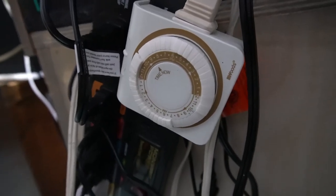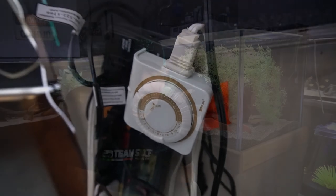My last tip is just one word: timers. Use timers on anything that should be on for limited amounts of time during the day — your lights, power heads, wave makers, anything you want to run for only a certain amount of time instead of having to remember to switch it on or off. You go to bed, forget to turn your tank off, and the fish are lit up all night. So have a timer that shuts the lights off at 10 PM or whatever time you want. Timers are like a godsend for me.